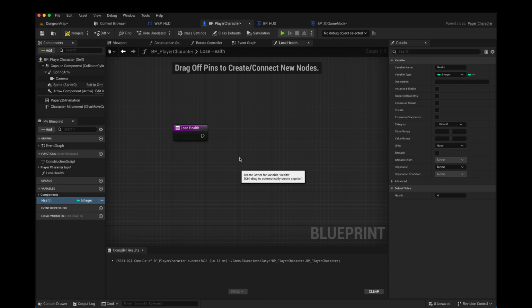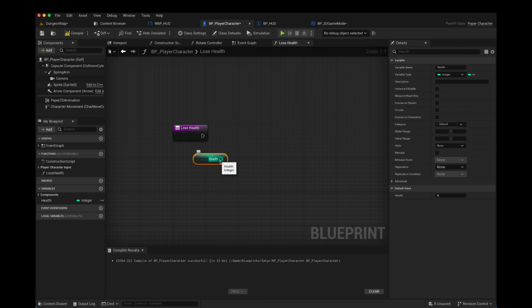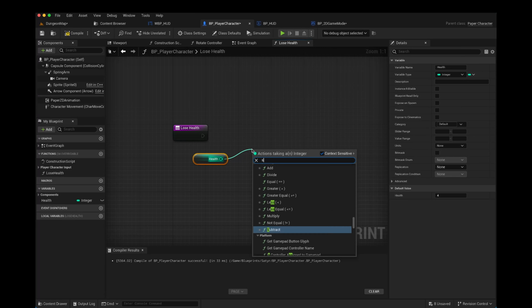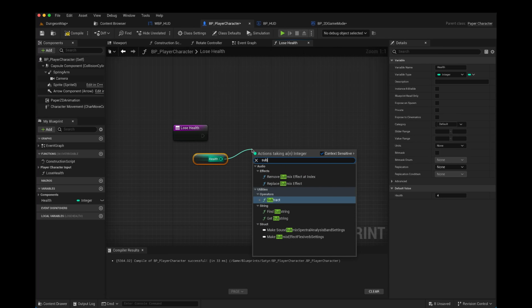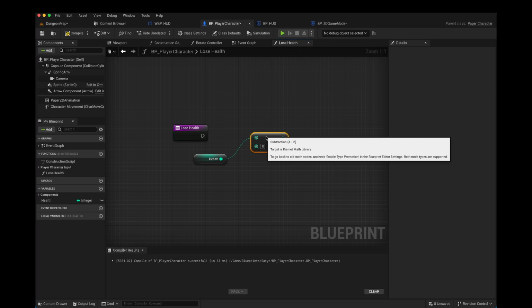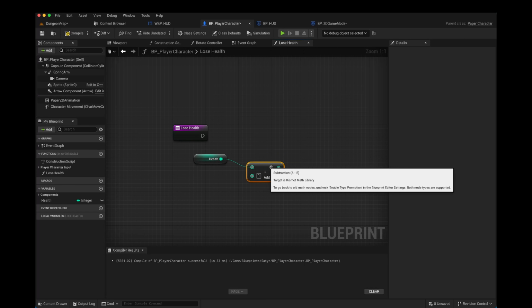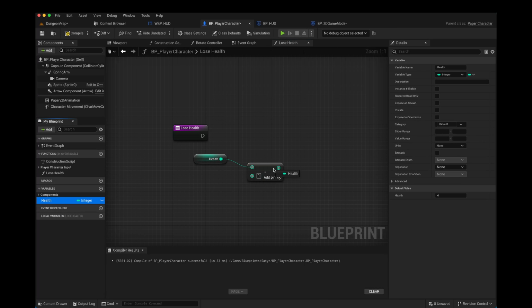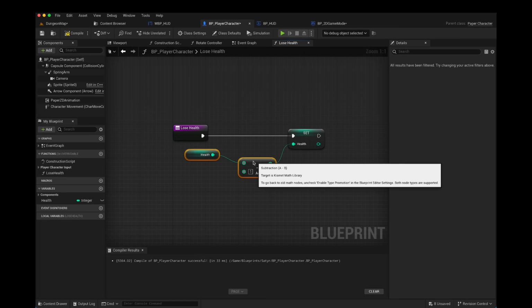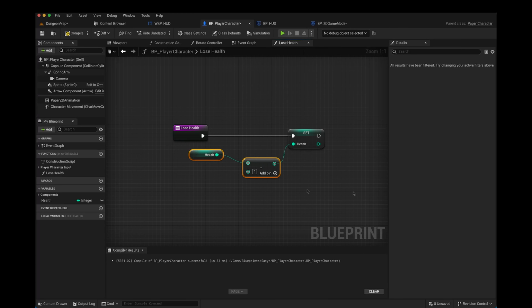We'll get our health, and then we will subtract 1. And then we will set our health variable here. So we take away 1 health when we take damage.